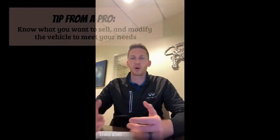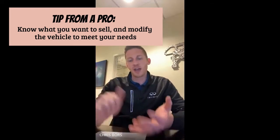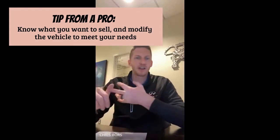So if you're going to transform an old van or a postal truck or something like that into a food truck, that's going to be the last piece of the puzzle. Because once you figure out what the business is, then you have to find a way to modify that vehicle into meeting your needs. So for example, I'm thinking just pure mechanics here. You have the staff, you have the know-how, you have the legal background, you have the licensing. Now you need to know what kind of food you are serving.